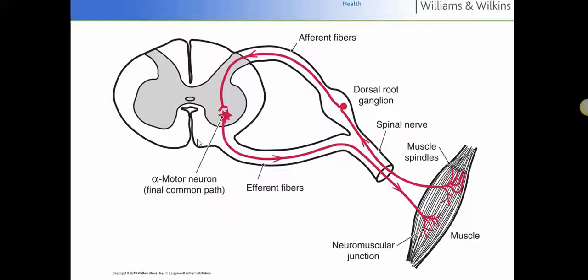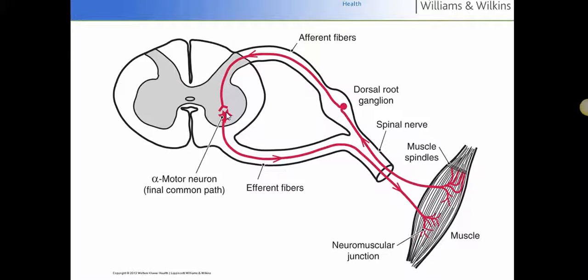So this is in fact how a spinal cord talks to a muscle. And this is called the final step of neuromuscular execution. And this is a very interesting as well as important phenomenon of motor movement.